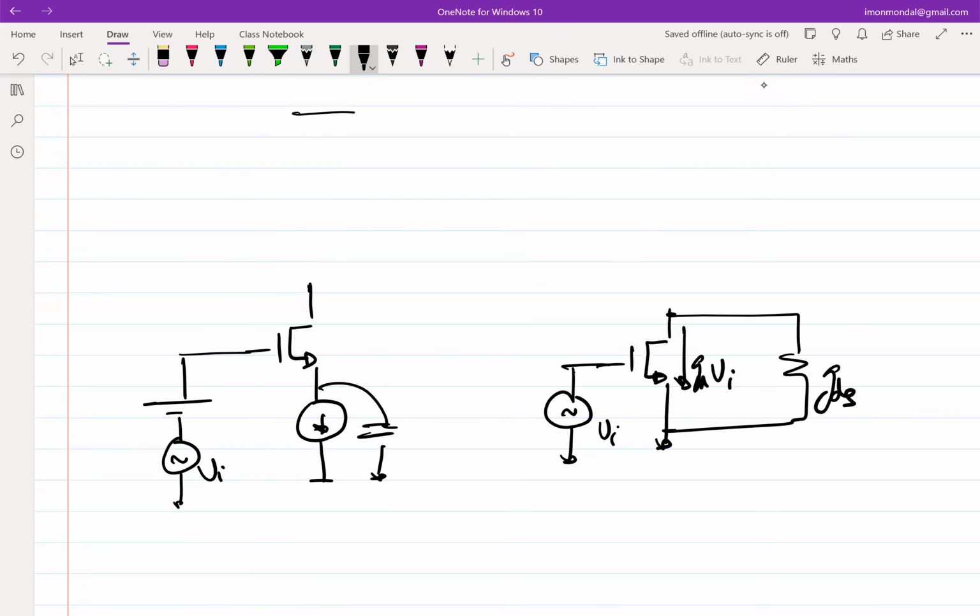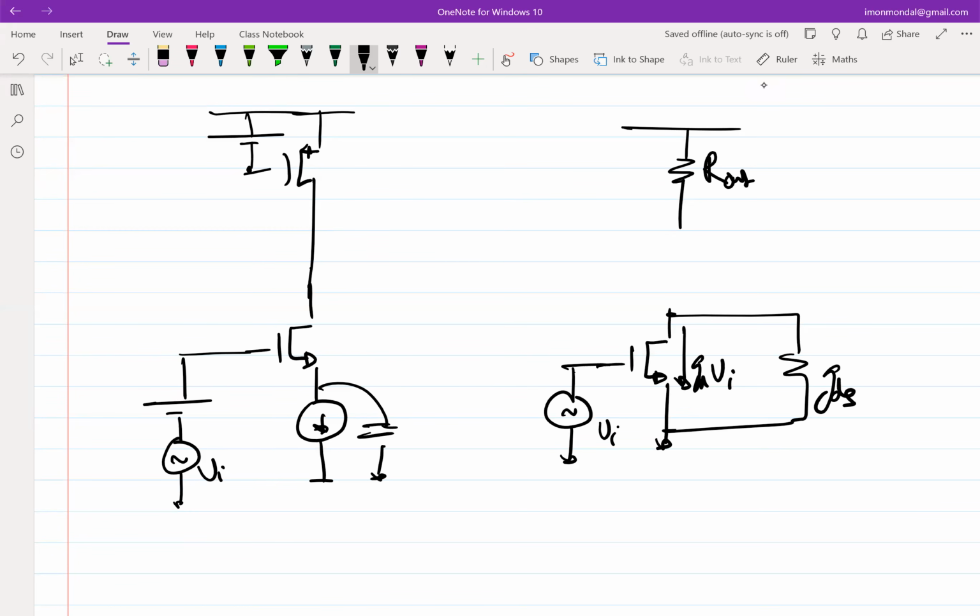Correct? And you have some load connected here. You have some active load connected here. Maybe that load is a PMOS load or something like that. Okay. So which essentially means that you have some R out of some configuration on top. Correct? So this is constant voltage, let's say, and don't bother about whether this will be biased properly or not, because we know that it will be biased using some negative feedback loop.